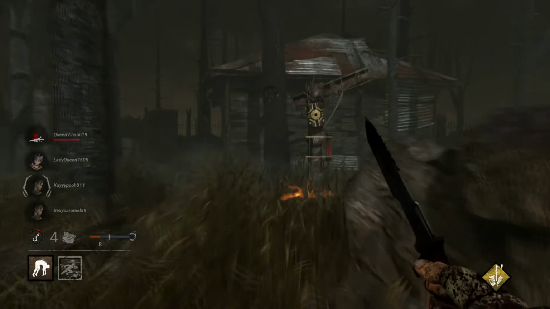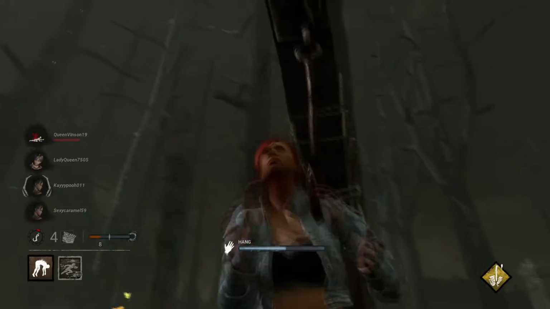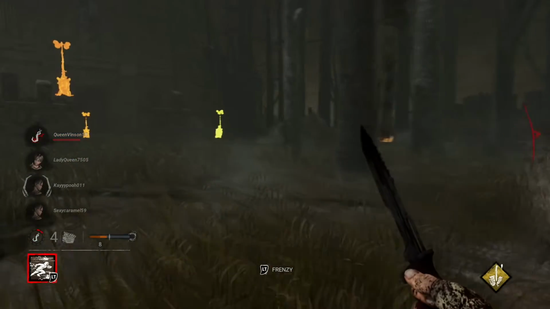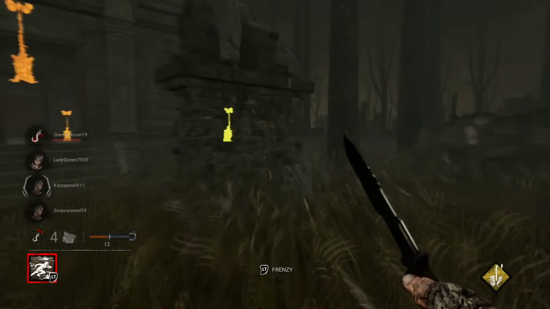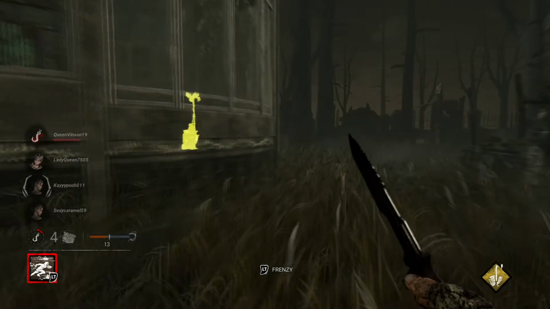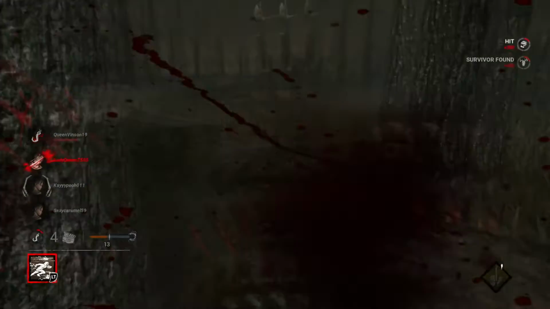This one looks safer than the one up on the rock. The rocks take a little while to get up, so this one works well. Plus it gives us an opportunity to check this generator again. Nope, nobody on that one. Alright, this generator over here looks different than the others, so I'm going to run over here and see what's up with it. Okay, somebody just missed a skill check.